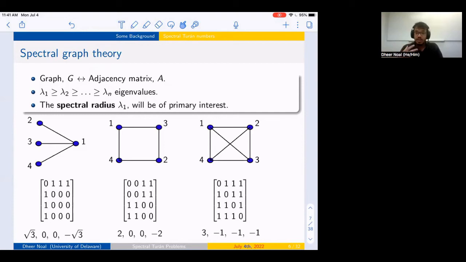For example, you can figure out the number of edges, the number of triangles, or the number of closed walks in a graph by just looking at the sums of the powers of the eigenvalues. And also, with respect to each row in our matrix, we have the eigenvalue-eigenvector equation, and we can use these to study a lot of properties of the graph.